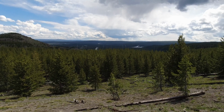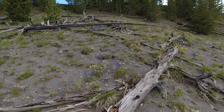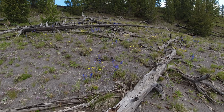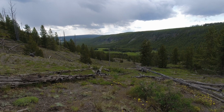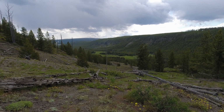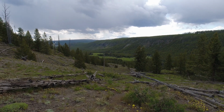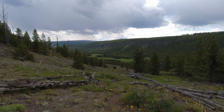Some sweet geyser action down in the basin. Pretty wildflowers. Some bright blues, some yellows, and some pale lavenders. I reckon those down there may be part of Imperial Meadows, which is my eventual destination for the day. But I'd still like to do the detour to Fairy Falls if this storm will hold off for me.